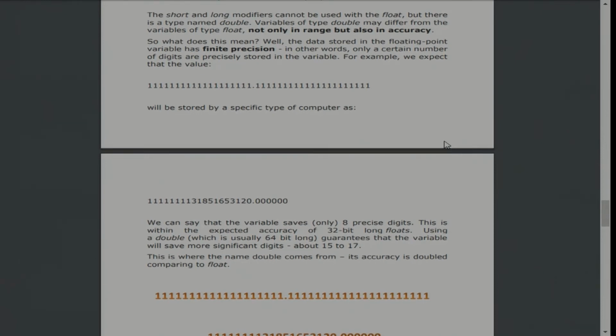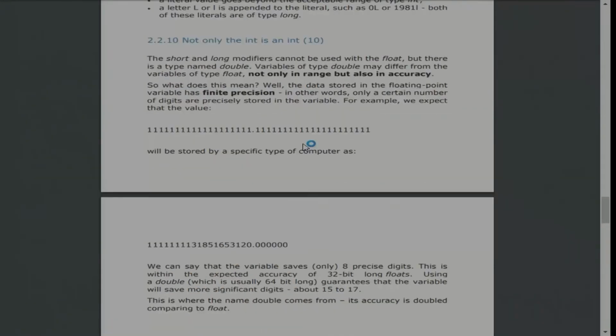If you look here, they say floating point variables have finite precision. It means its precision will come to an end. You know, finite. So in here we have an example of a float with 1111 dot. And if you store this in a computer as a float, it can be stored as that value. Do you see now that this value somehow has changed? That is why they say doubles are more accurate, because now if that's our new value, then it's not accurate to what we wanted to store.